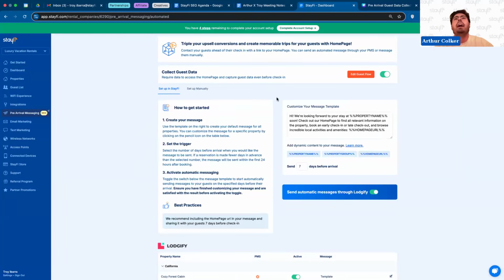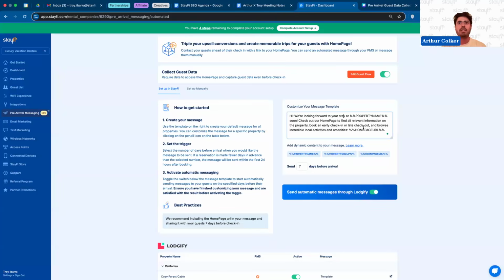Come back here. And you're going to want to make sure that you've customized your pre-stay message. So again, we have a ready-made message for you here. I do want to call attention to some of the dynamic property fields, but you're going to want to likely welcome them to the property that they're going to be staying at. And then this is really your opportunity to sell what the homepage is.